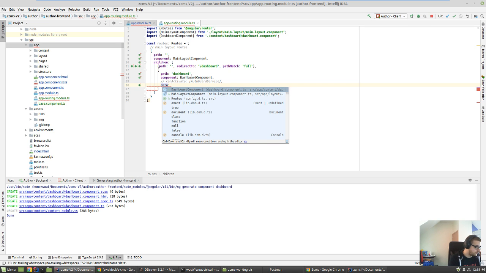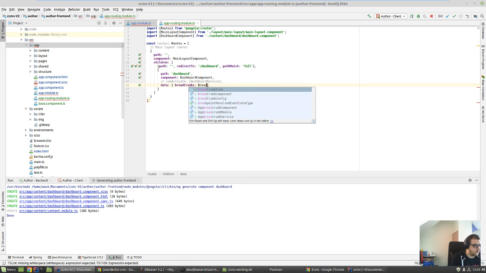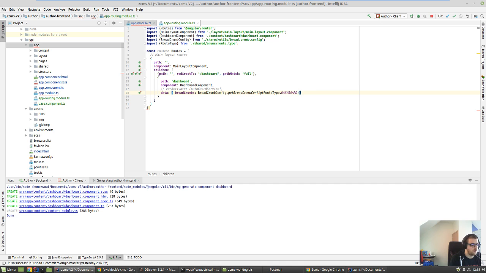So I told you we wanted to add extra data to our component, so we can do this with just an object, and we say okay, breadcrumbs is then we have a breadcrumb config, getBreadcrumbConfig, and we want it for our dashboard. So we can as well have an addUrl and addText, but for our dashboard it's not needed.